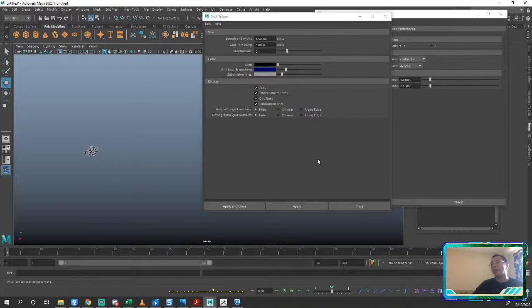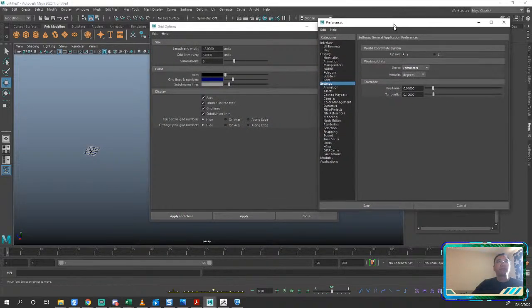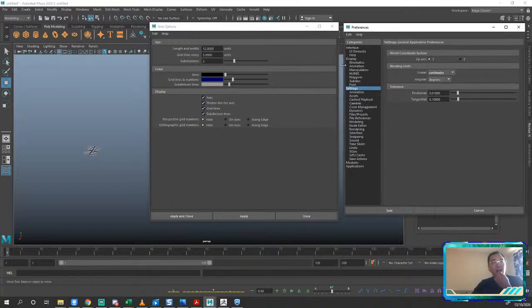So let's leave it at centimeters now. A little tidbit of information for you guys. What's better, centimeters or meters? Well, here's the confusing thing. A lot of real-time tech, like the human IK skeleton and things like that, operate better under centimeters, right? The nucleus framework and any kind of physics-based simulation works better under meters. So go figure.